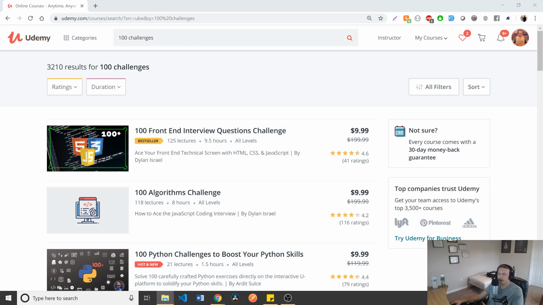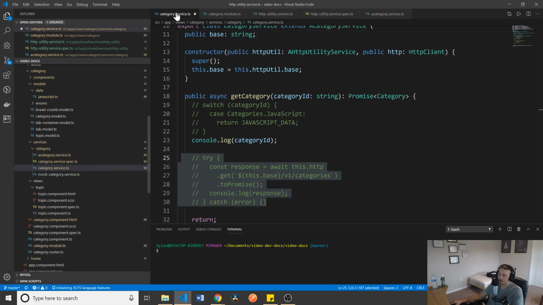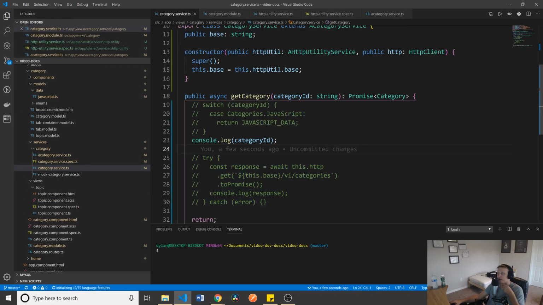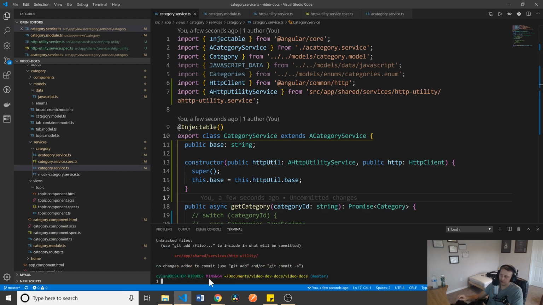All right, now that we've done that, let's go ahead and get our text editor open. We need to do a couple things. One, we need to write better tests for this. Two, we need to update our get category service to do some stuff. So basically where we left this off last night was, didn't I push?